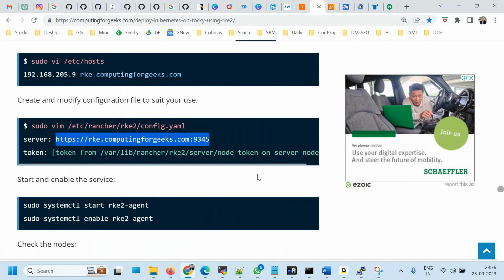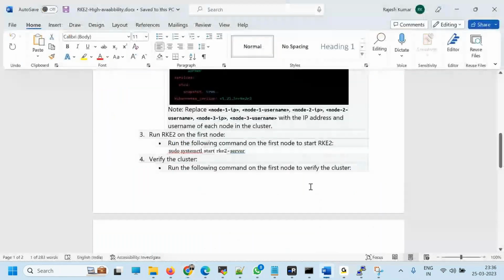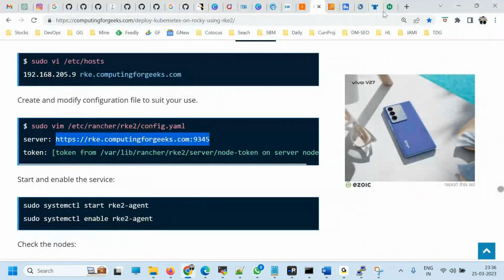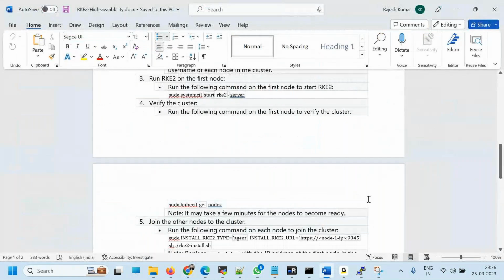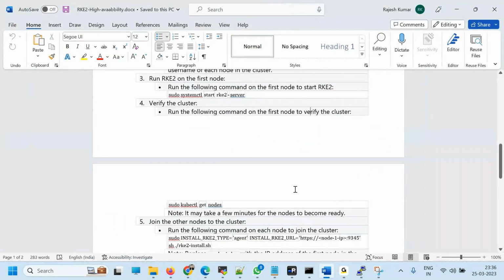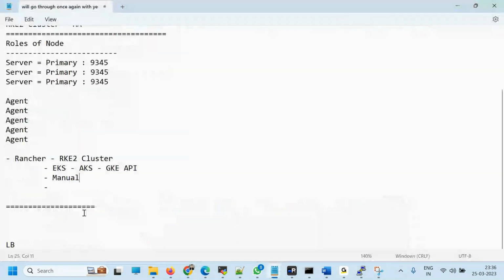Okay, once that is set up, we can install the Rancher management server, and then we can create the Nginx routing. Okay, so do one thing. Today only, if you have time, set all this stuff up. Maybe after 1 hour, I'll share the documentation with you. And after that, we'll set up the Rancher manager servers and then deploy the downstream project, in RKE2 only.